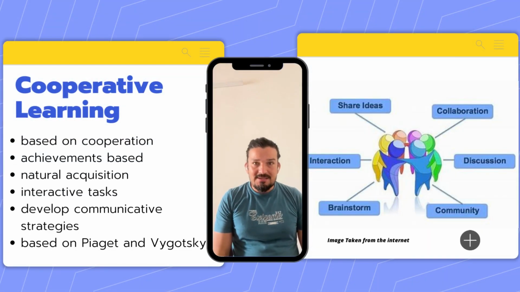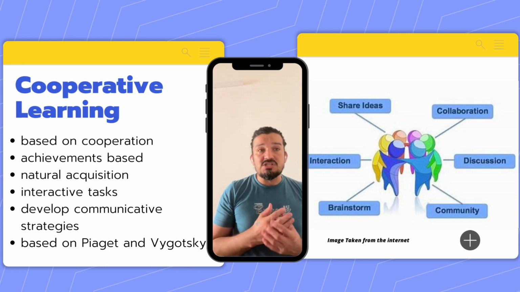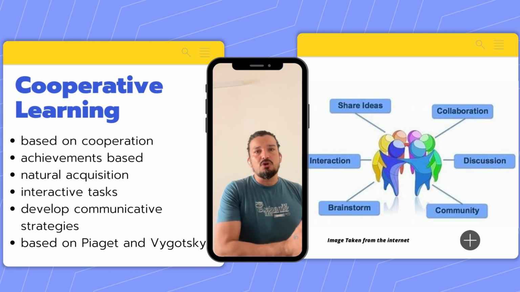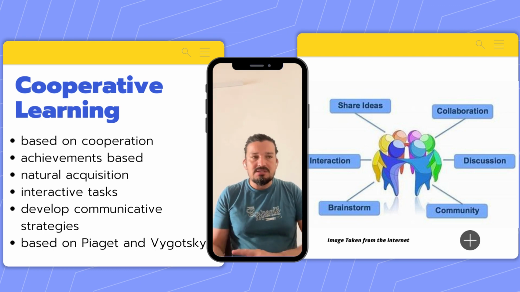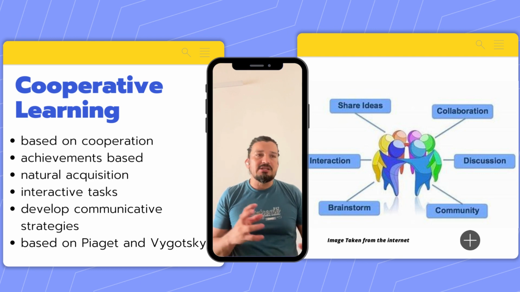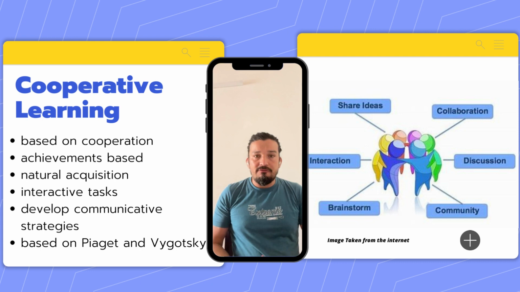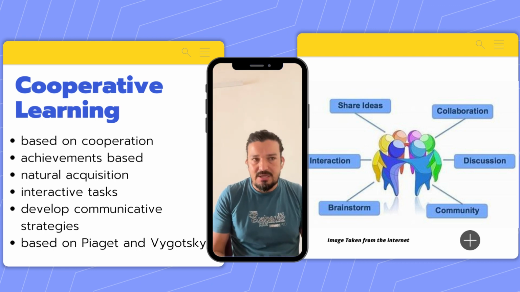Hello everyone, I am Rafael Pernia and I'm going to talk about cooperative learning. Cooperative learning is an approach in which teaching gets focused on maximum cooperation. It includes small groups, peers, it includes helping the students to learn in a socially structured exchange of thoughts, opinions, ideas, points of views, etc.